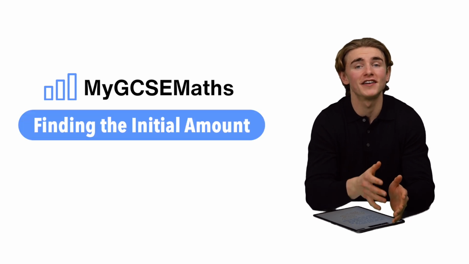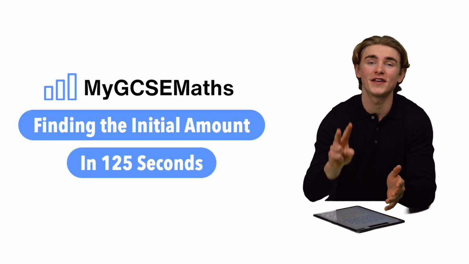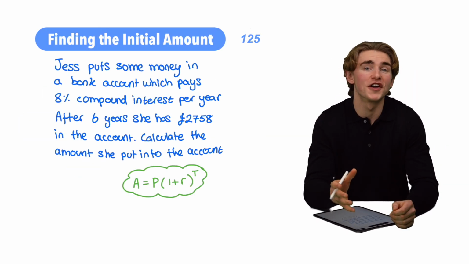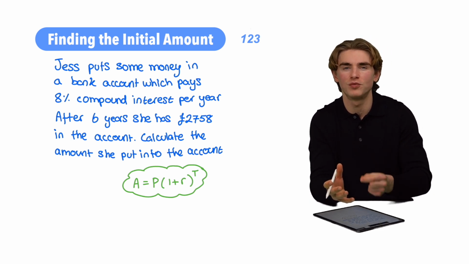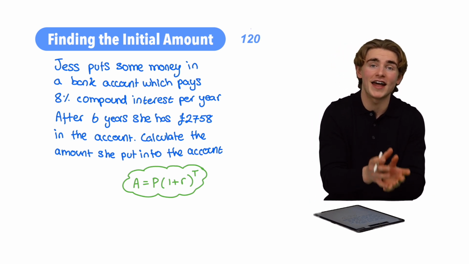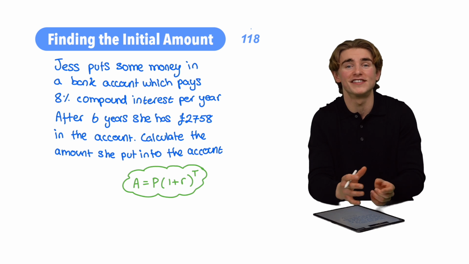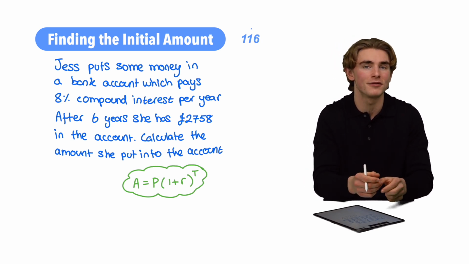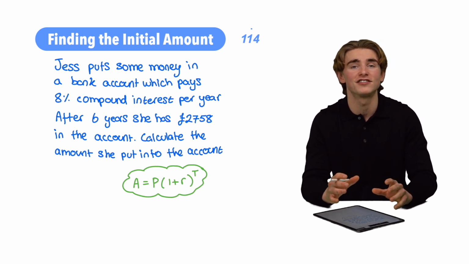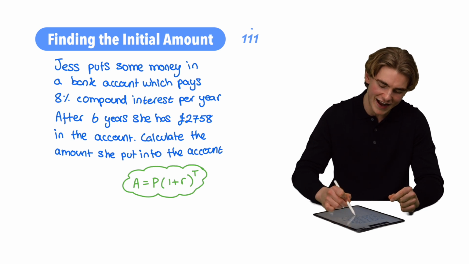Finding the initial amount in compound interest questions in 125 seconds. Let's go. Quite often, guys, questions involving compound interest won't actually give us the start amount and ask us for the end amount. They're going to give us the end amount and ask us for the start amount. Luckily, it's not going to be too much extra work, and we're still going to use exactly the same formula.